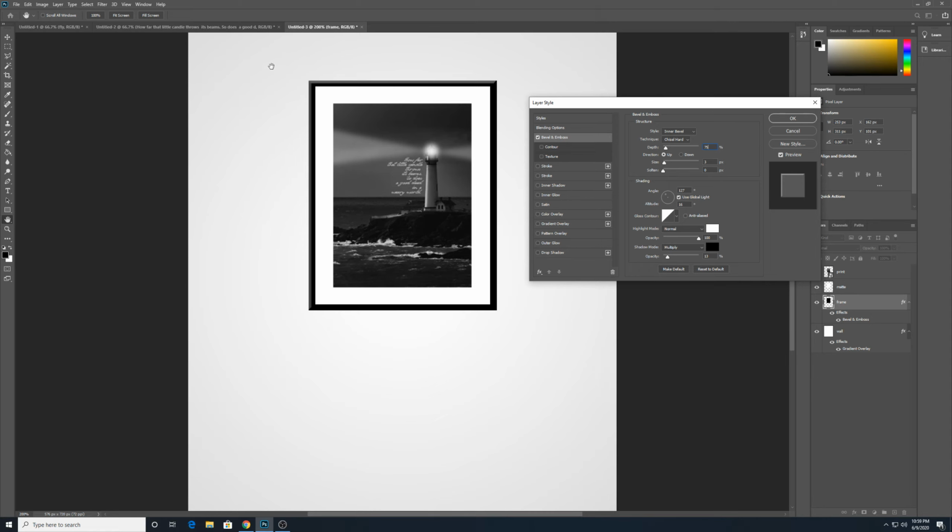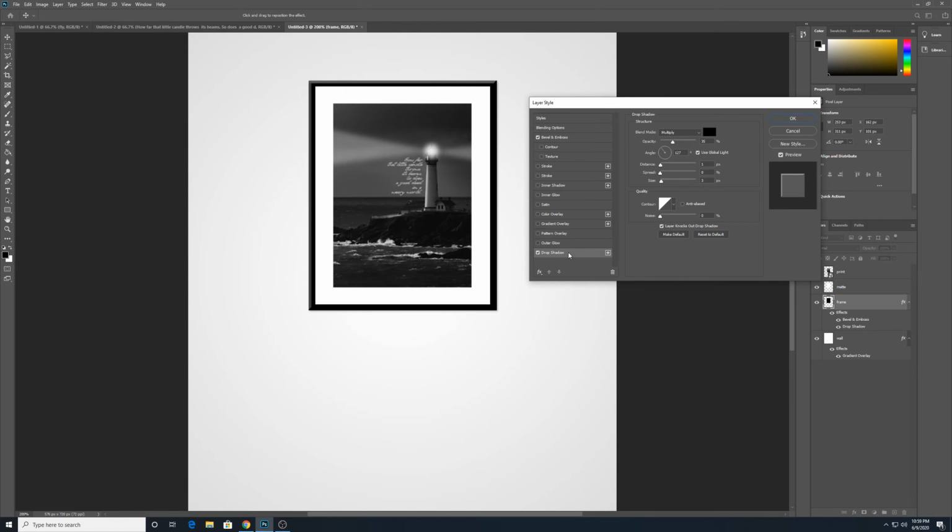Okay, so that's the first thing I wanted to do. I want to put this bevel and emboss to give this frame a little bit of a 3D appearance. I also want to drop a shadow behind it.